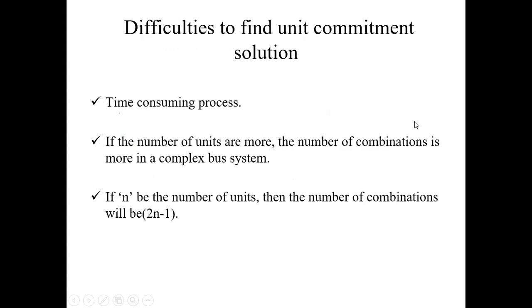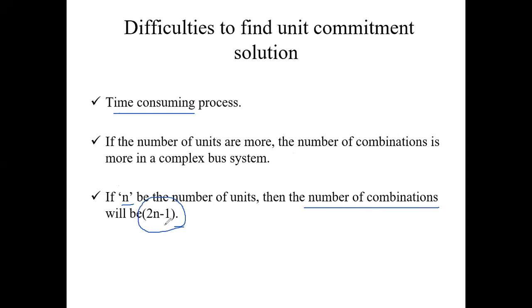What are the difficulties? Coming to the difficulties of unit commitment, one of the most important is that it is a time-consuming process. It requires a maximum amount of time. Why? Because if the number of units is more, the combinations will also be more. This number of combinations can be obtained by the simple formula 2 to the power n minus 1.